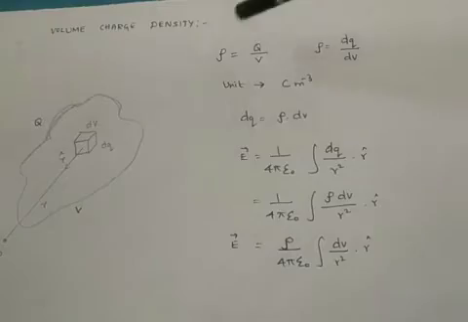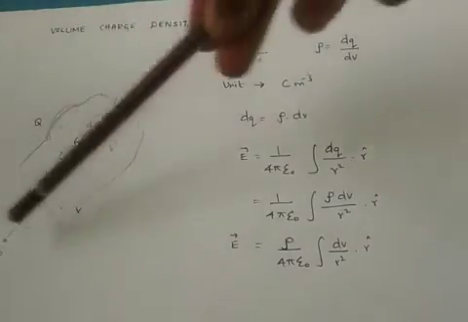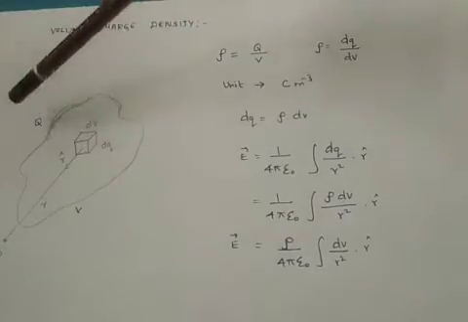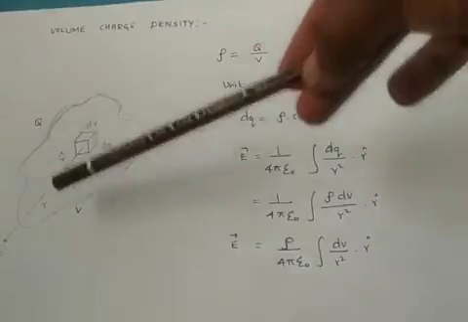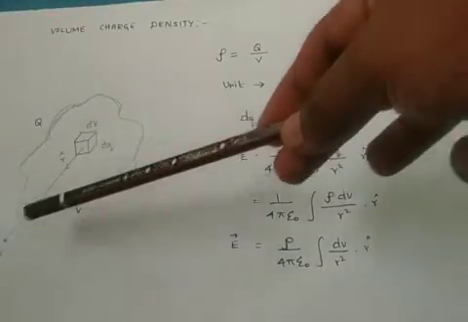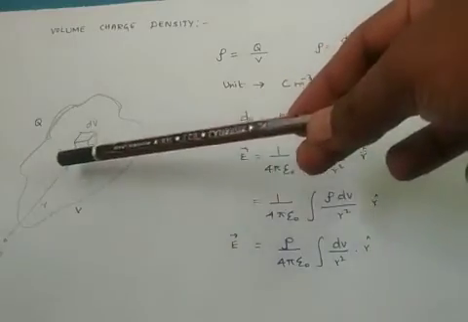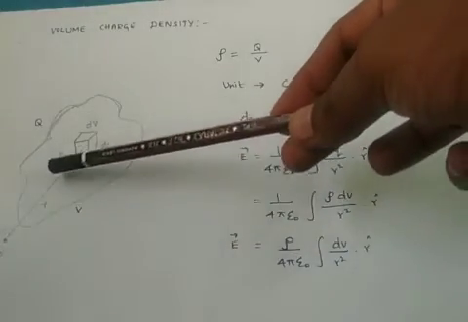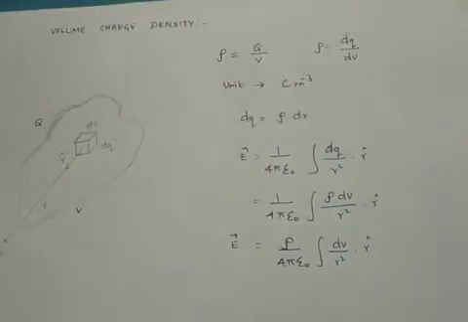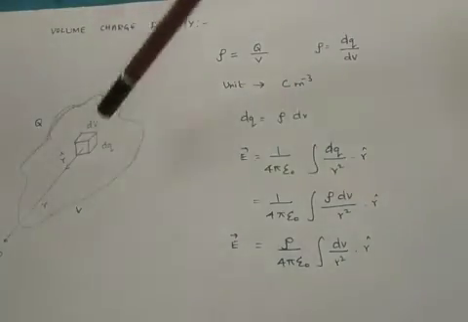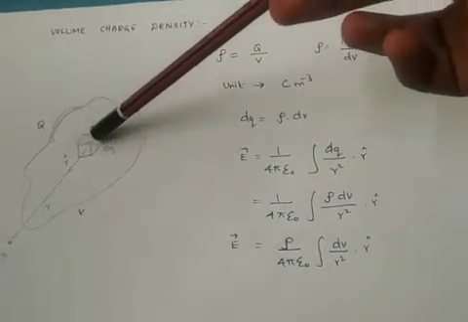So for that, let us consider one irregular shaped object. In that irregular shaped object, amount of charge q is present, and the volume of this irregular shaped body is taken as V. Let us consider a point P outside the irregular shaped object, located at a distance of r. The unit vector is acting along r cap, which means that in this place only we are going to consider a very small portion of volume. That smaller portion of volume consists of a dq amount of charge with a smaller volume of dV.